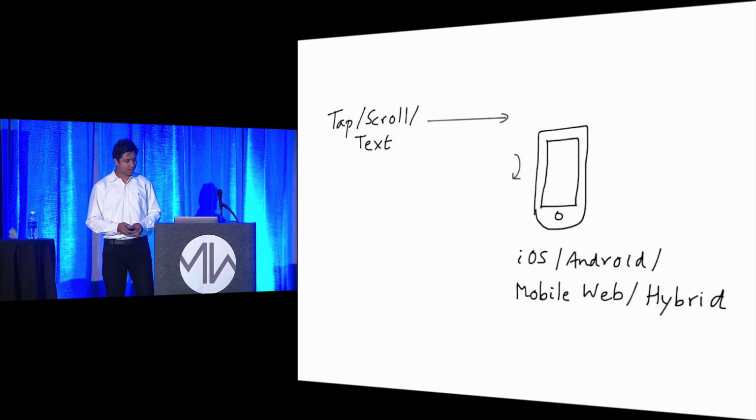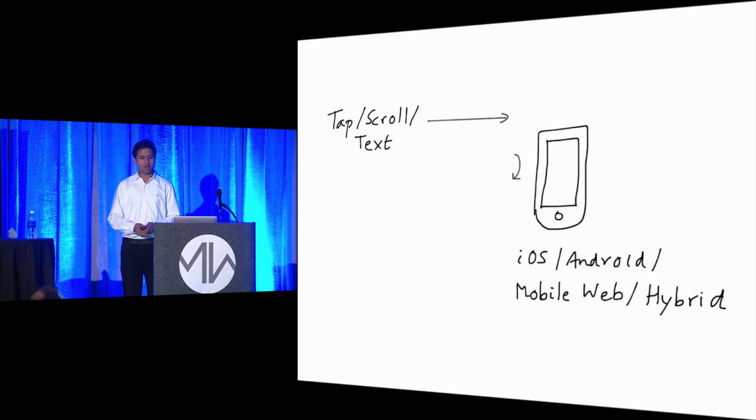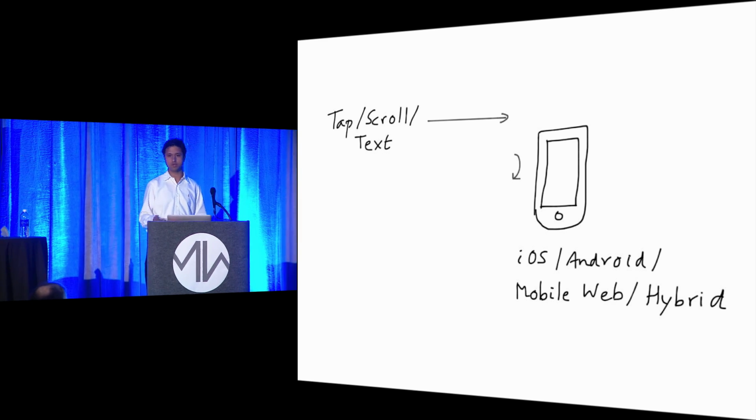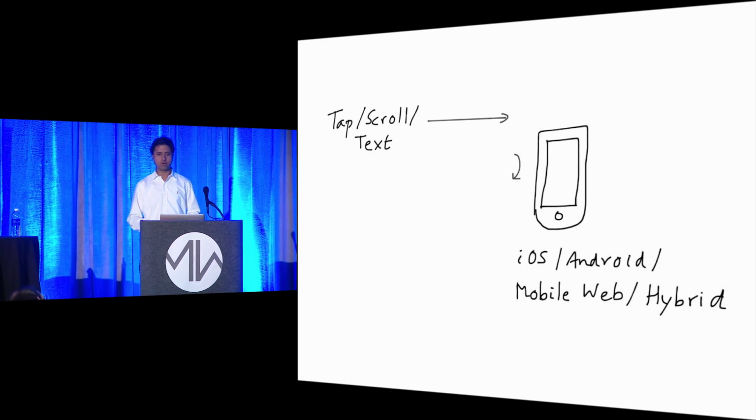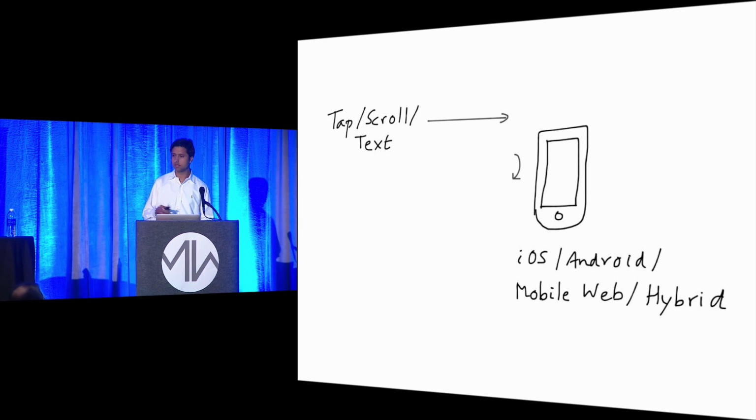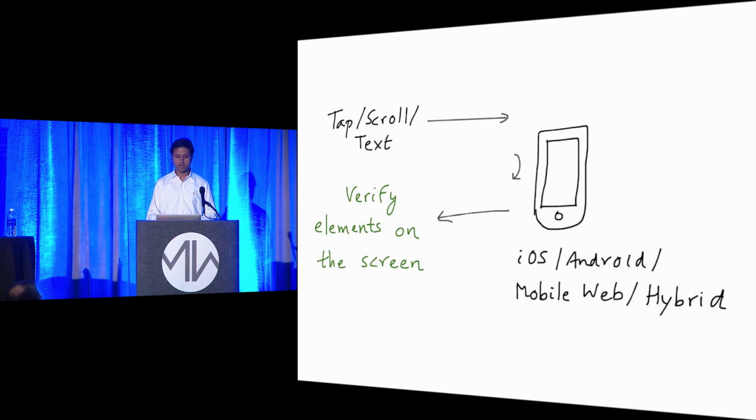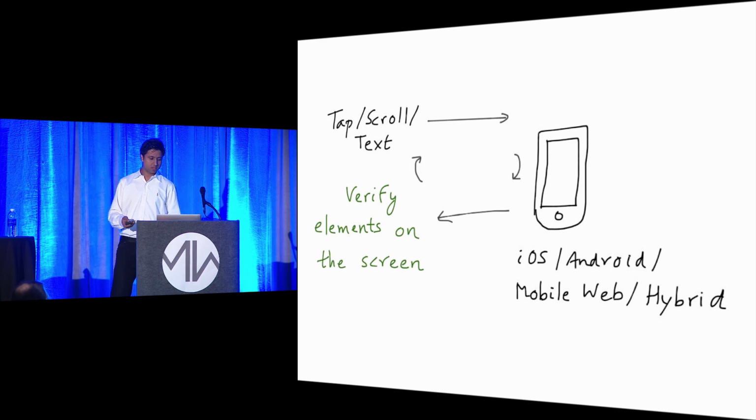All we're really doing is getting a machine to do what a human would do if he was testing the mobile app, which is that you're automatically issuing taps, scrolls, or inputting text on the mobile app and trying to verify the results on the screen. And you repeat this process for every single scenario that you want to test in the mobile app. So there's an open source free framework called Appium, which allows you to do this kind of mobile automation testing across different platforms. And it's completely free.